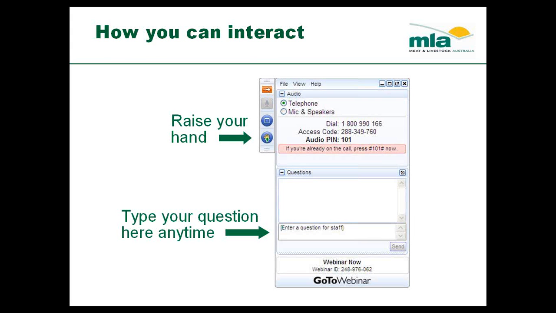Now, you can interact with us today by raising your electronic hand or by typing in the questions box at the bottom of the control panel. Only the organisers get to see your hand or what you type, and if you do ask a question, I'll read it out so it's anonymous. So hey, let's practice. If you can hear me clearly, can you please raise your electronic hand? That's it, so just click on the hand at the bottom there. Fantastic, and if you click on it again, it'll lower your hand. Great, thanks for that everyone.